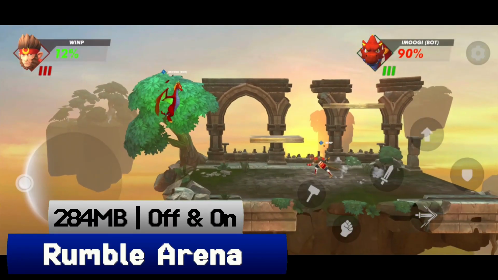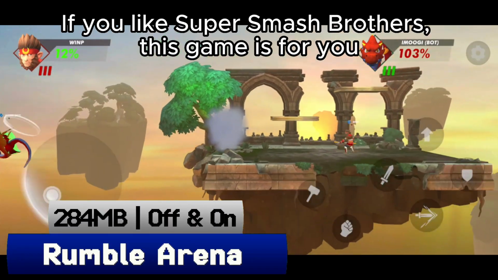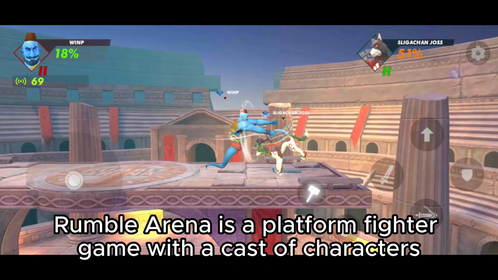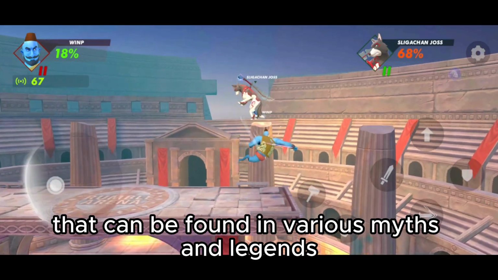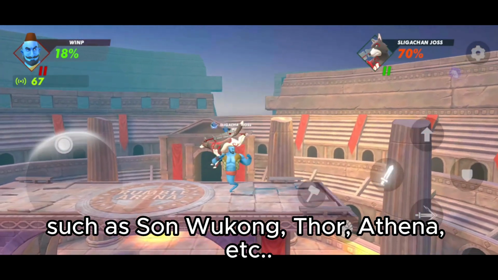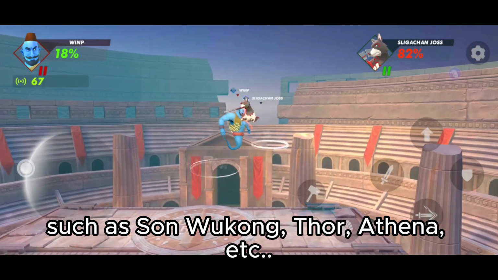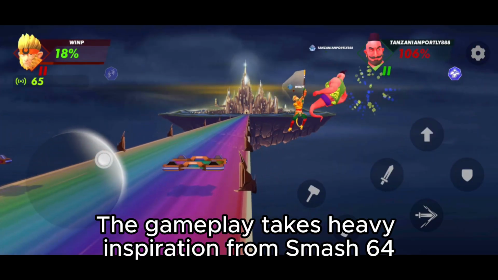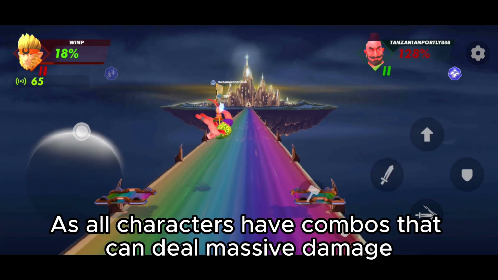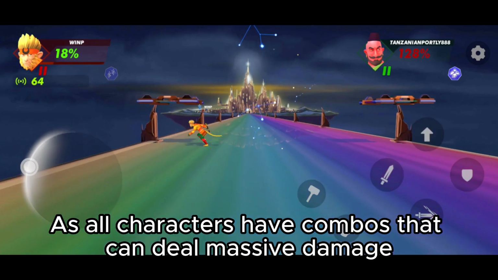Rumble Arena. If you like Super Smash Bros., this game is for you. Rumble Arena is a platform fighter game with a cast of characters that can be found in various myths and legends such as Sun Wukong, Thor, Athena, etc. The gameplay takes heavy inspiration from Smash 64, as all characters have combos that can deal massive damage.